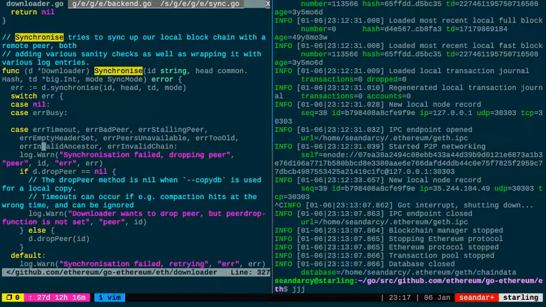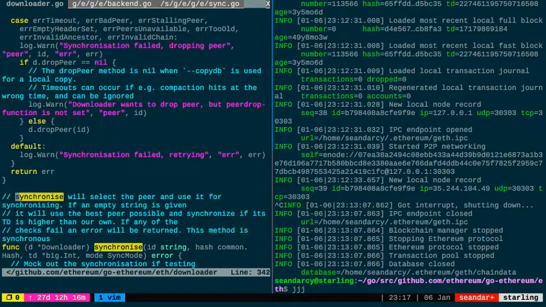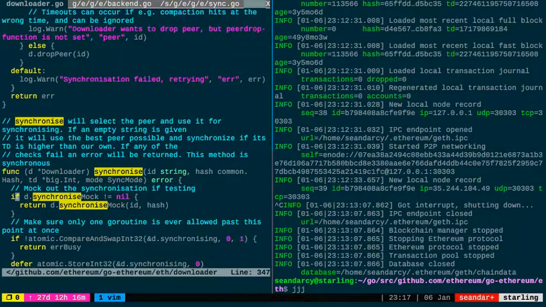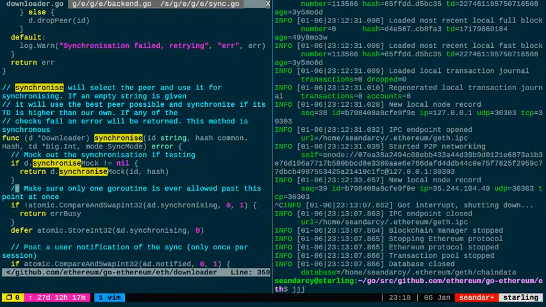So what's it do? Synchronize. Little synchronize. SYNCHRONIZE. Here it is. We'll select the peer and use it for synchronizing. So at this point, they've passed the peer to it. They've said that this is the one with the highest difficulty, and it is higher than what we currently have in our blockchain at the moment.